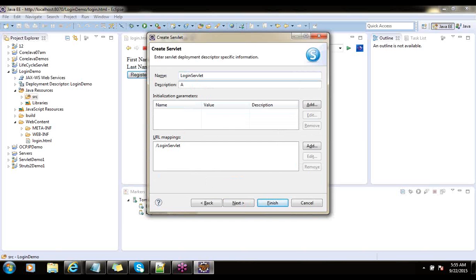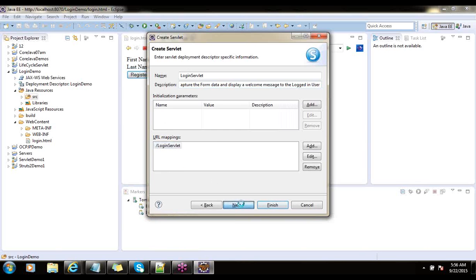What this servlet does is capture the form data and display a welcome message to the logged in user. By default, let the class name be as it is. Go for it.